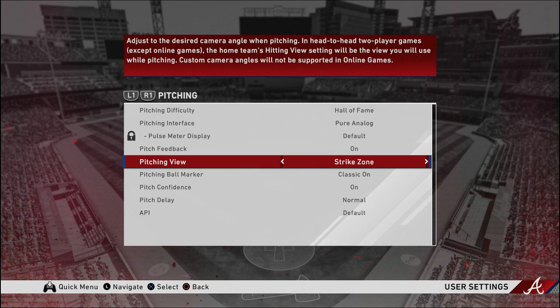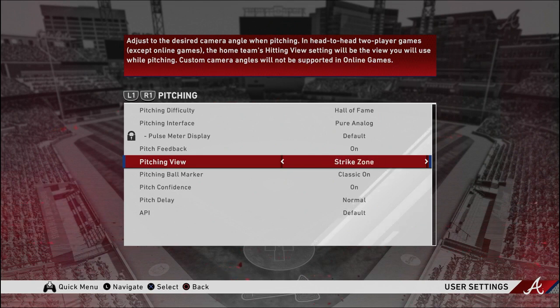Because since you're looking at it from probably the same perspective that he is, you can more easily visualize the pitches that he wouldn't want to see, what pitches are going to tunnel better together, while if you're in broadcast, it's going to be a lot more difficult to do that because you're at a completely different angle than your opponent.